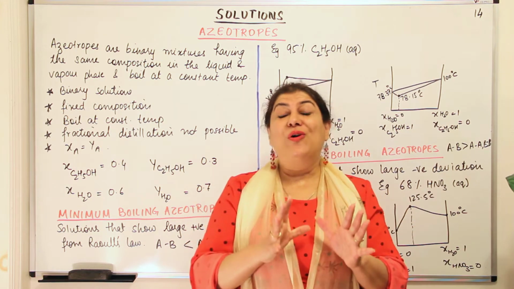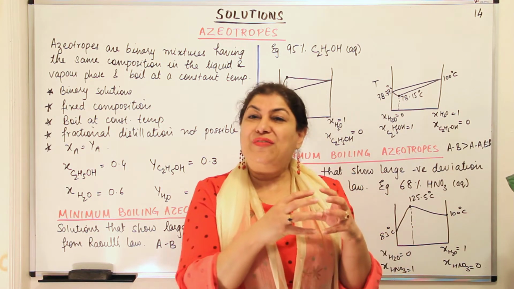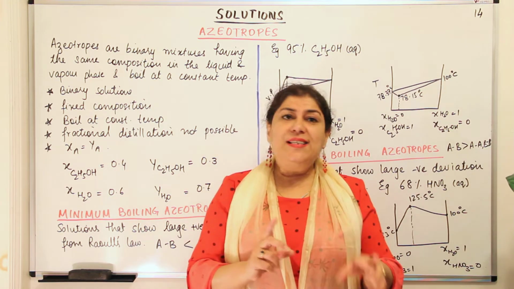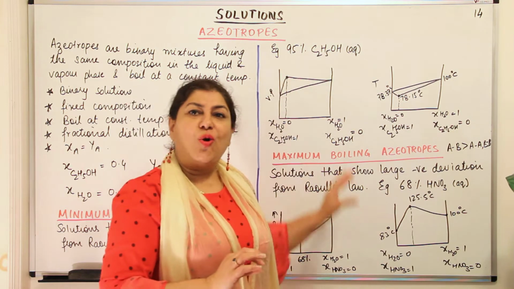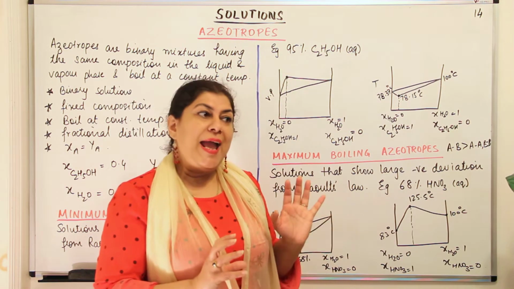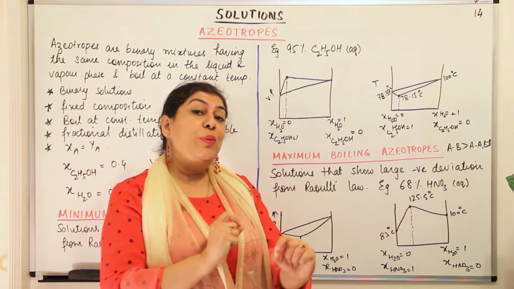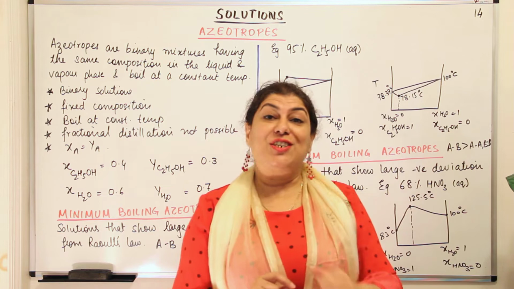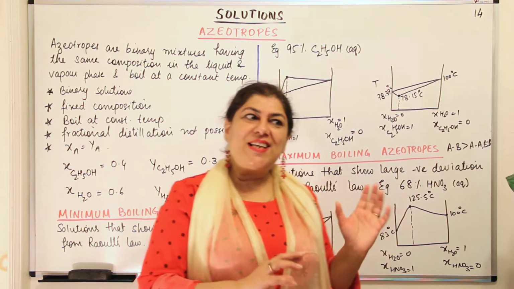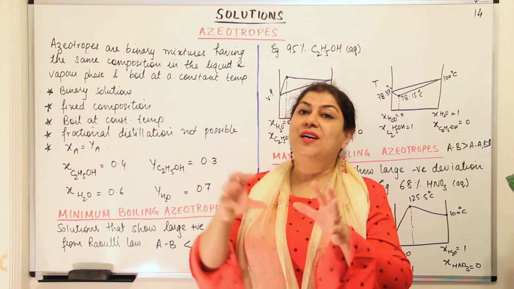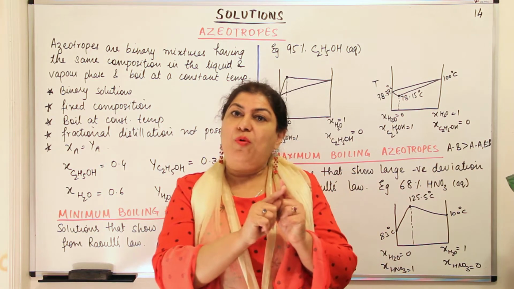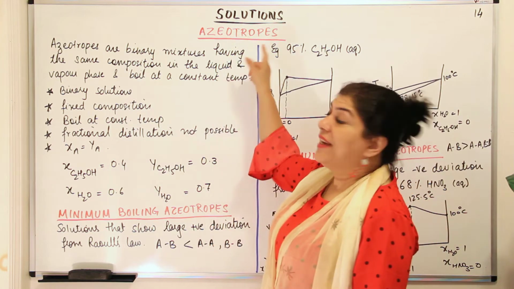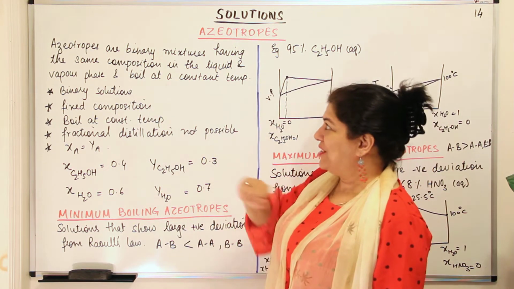So this forms a specific kind of mixture or solution which is constant boiling. It has the highest or the lowest vapor pressure, and its composition in the liquid and the vapor state have become constant, and it cannot be separated by fractional distillation. And since it has such unique properties, the mixture at such a point was known as an azeotrope. So what are azeotropes? Let us start studying about it.